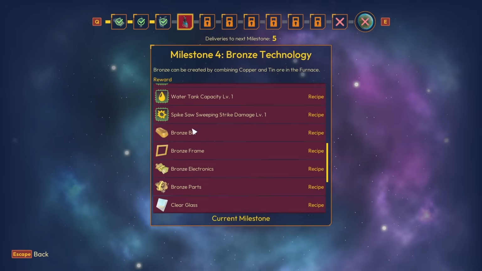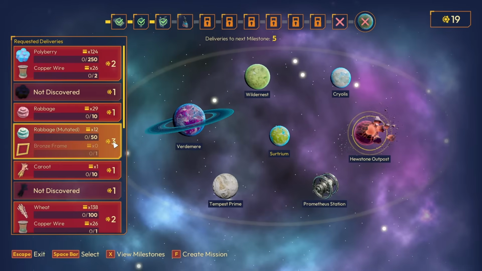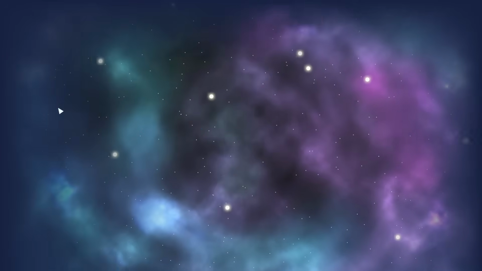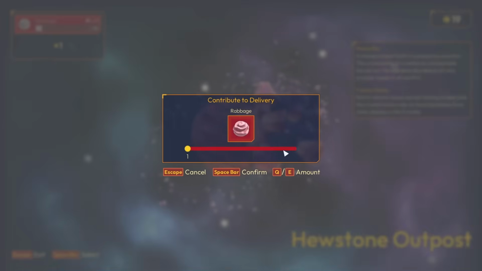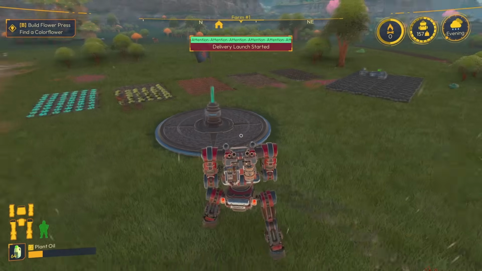Yes, for the next milestone we unlock bronze. And that means 5 deliveries. Let's see if we can knock off a couple of simple ones. There's some rubbish, so we could do that. This one needs bronze frames, so we can't do that. We will eventually get to doing that, but this is a nice simple one. Let's do that. Actually, I need to select all of them and then confirm, and that'll shoot. I'll just let that do its thing.